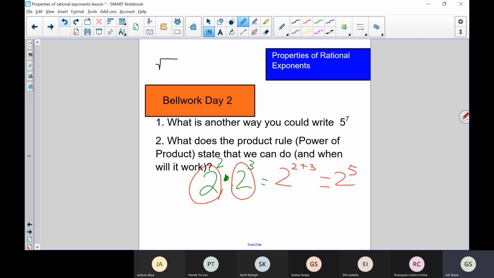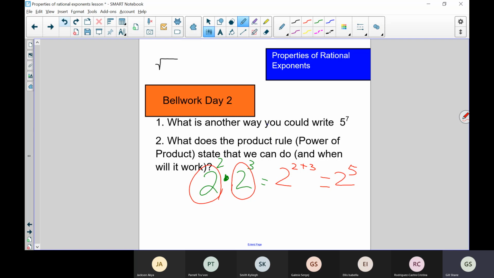We're still going to go through all of the other rules, and that's the main reason I'm recording. But if you understand that 2 squared is 2 times 2, and 2 raised to the 3rd is 2 times 2 times 2, and then if you understand this power rule, that when you're multiplying terms together with the same base, you can add the exponents, you don't really have to memorize all of the other rules. And there are a lot of them. For my quizzes and tests, you get to use your notes, so it's not a big deal.